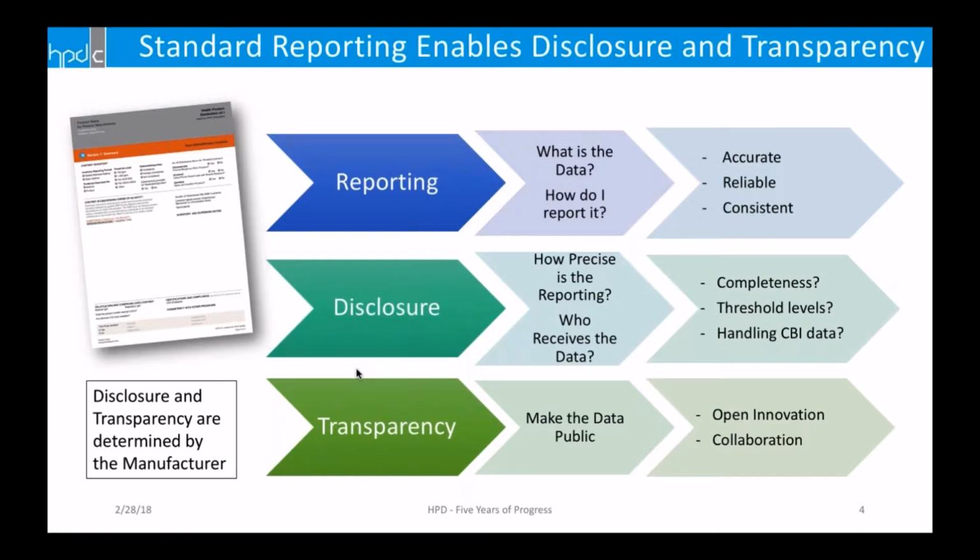And what that means is a willingness to make it public, which can be a daunting challenge if you've never considered sharing information about the formulation of your products. One of the reasons why this is so important is the open innovation that it makes possible, because underlying some of the challenging chemicals that we're all working with are industry-wide challenges. It's not a challenge for one particular manufacturer necessarily. Many people may use this particular ingredient. And so if we can find alternatives by collaboration and working together, by openly understanding perhaps the magnitude of that problem, or being able to identify shared problems, we can perhaps advance things more rapidly.